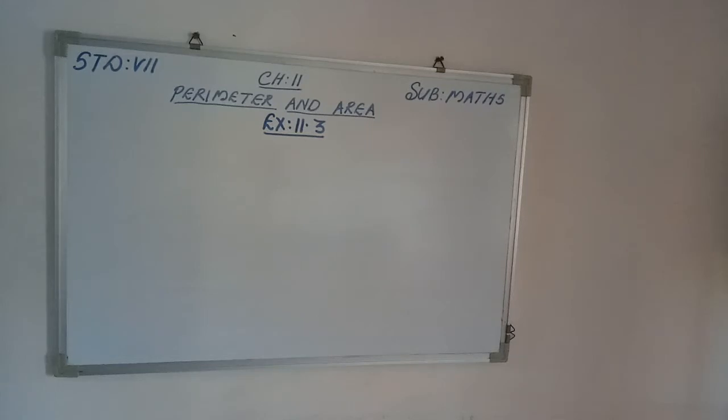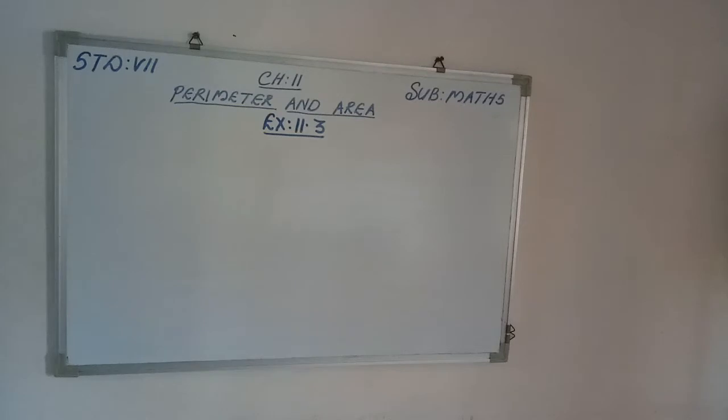So if the value of pi is given in the question, you have to use that value. Otherwise, according to your convenience, you can use the values 22 upon 7 or 3.14. Here as 22 upon 7 is given, you have to apply that value itself. So circumference you have to calculate as the radius is given.